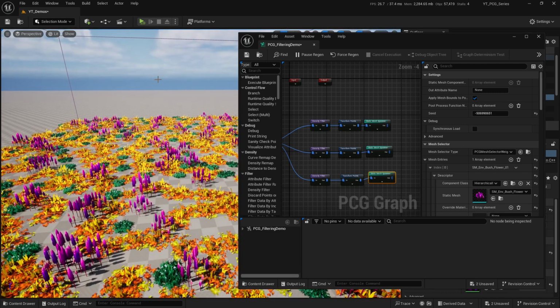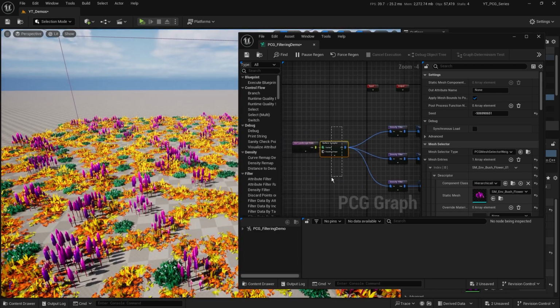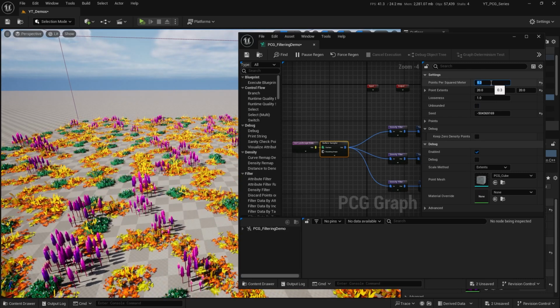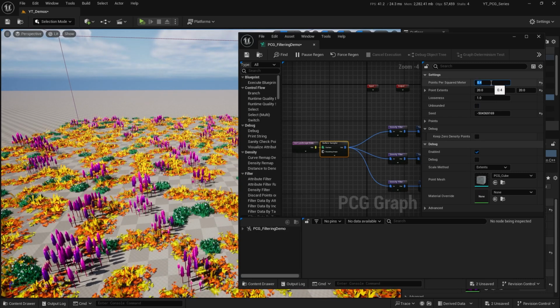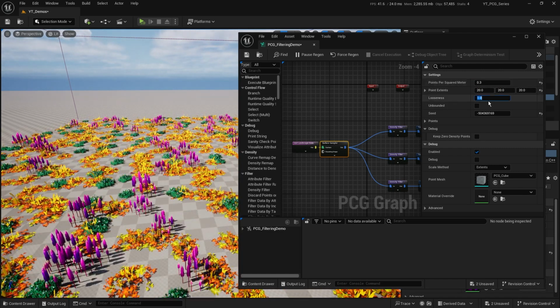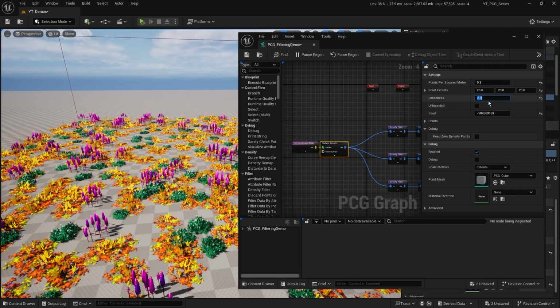Now you can see that I have got one surface sampler that samples out all those points. If I make changes to this, so maybe I want to have less points, I can control all of that from here, from this one place. If I want to go much, much higher, I can have much higher densities of these. I can control the looseness from here as well, so I could spread these out a little bit. I can control the individual point extents.